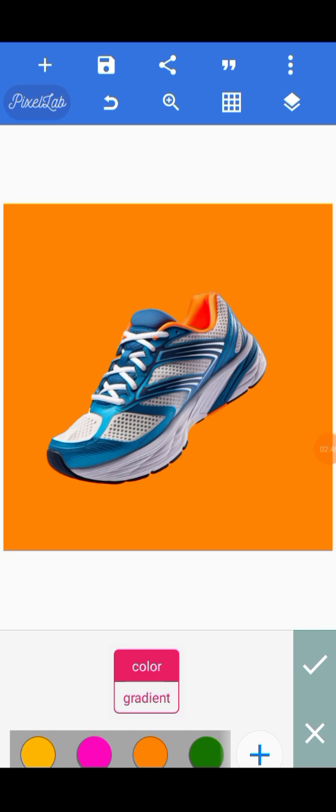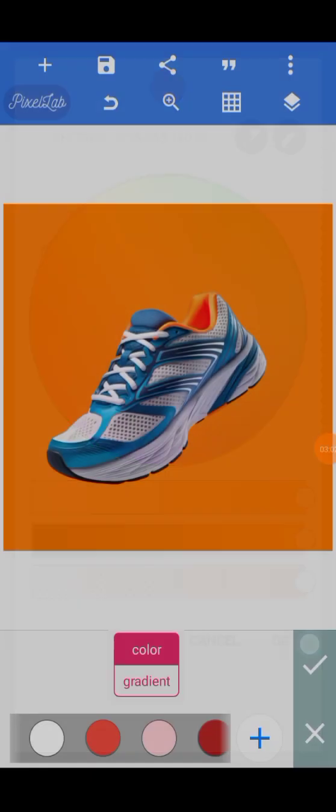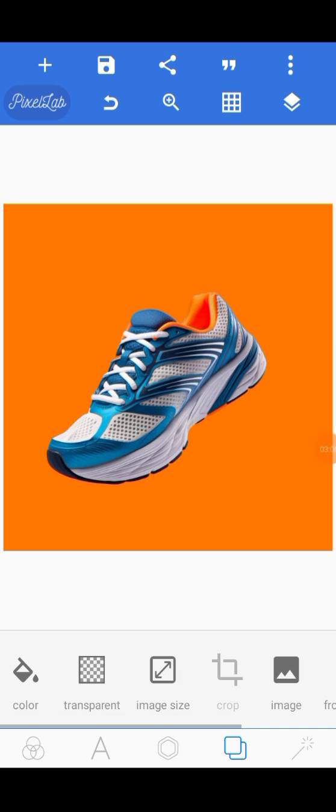Now, if you cannot find orange among all these default colors, it's simple. All you need to do is click on the plus sign, and then you'll be shown the full color chart, and you can create your orange just as you want, like this. But now the orange is way too sharp, so let's dim the brightness of this orange a bit.